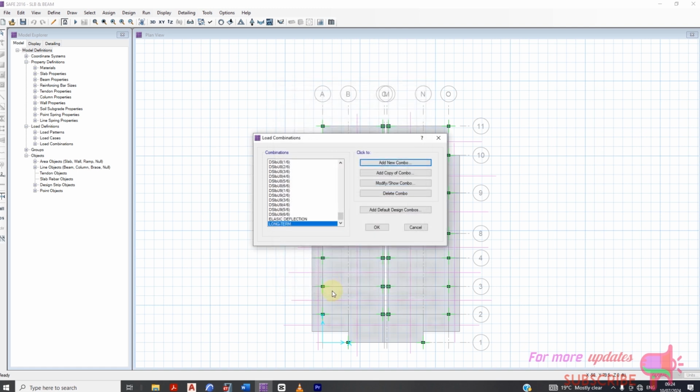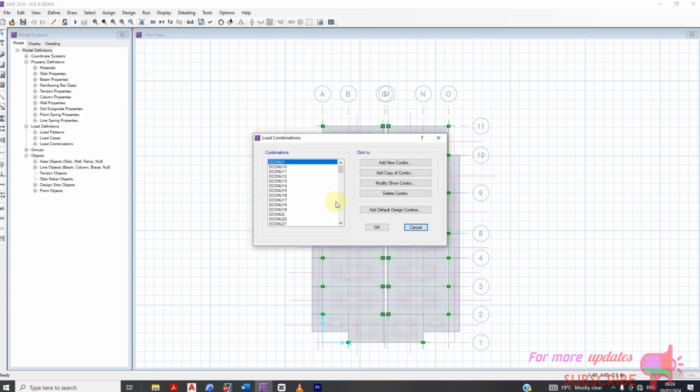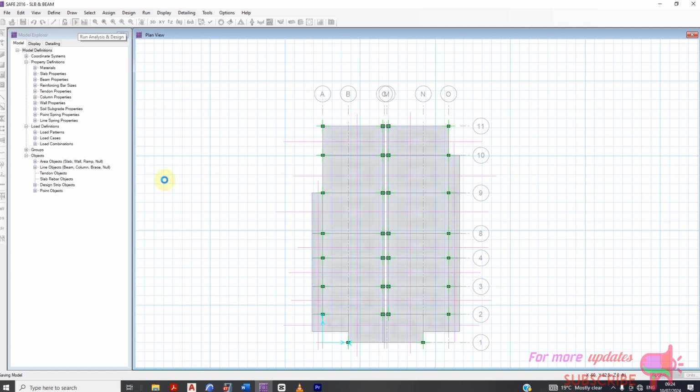Now you can proceed and run the analysis. So I will uncheck and block. Let's check load combinations. Okay, now you can proceed and run the analysis.